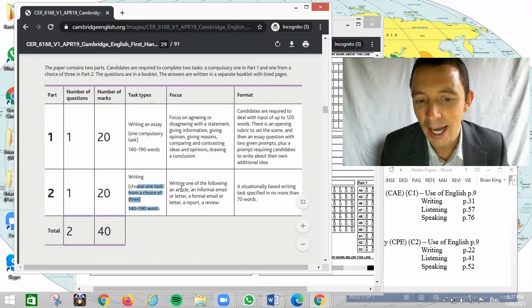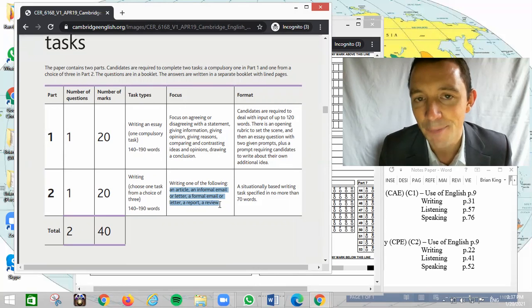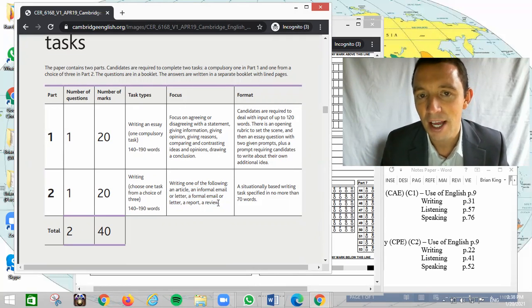So it's possible an article, an informal email, a letter, a formal email or a formal letter, a report or a review. So the style of the writing is very different, and the style of the different tasks are the most obvious difference between the first and the advanced.